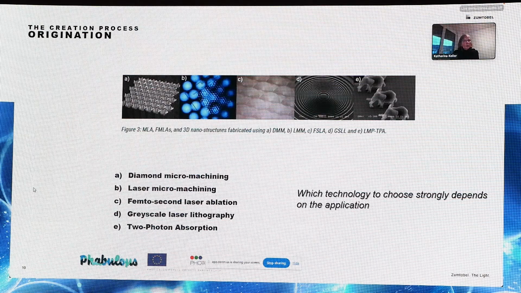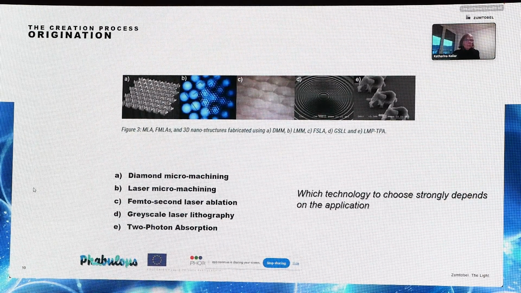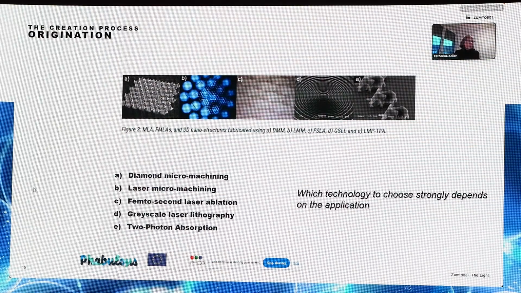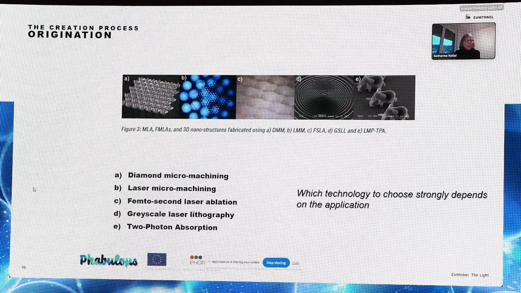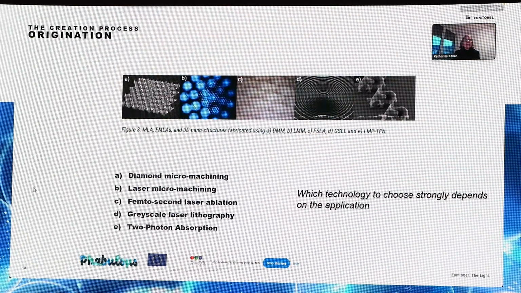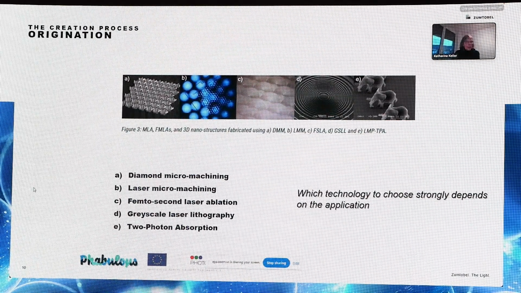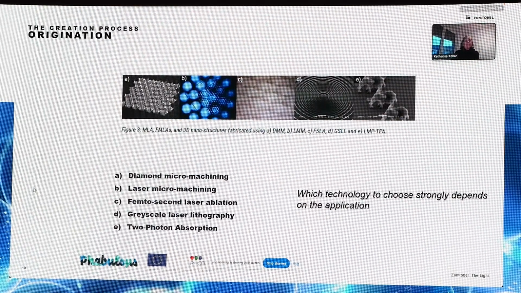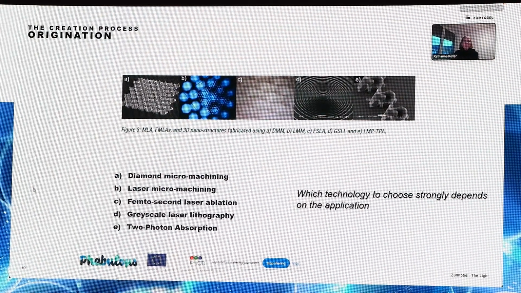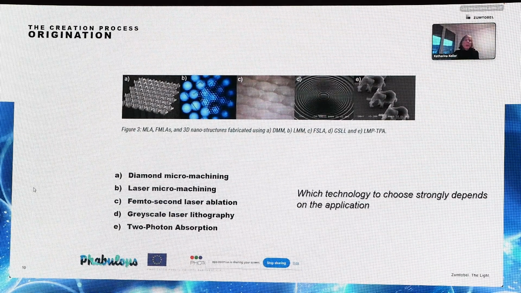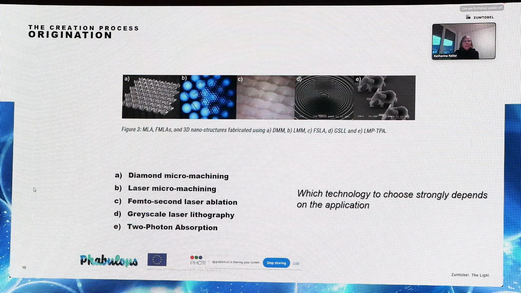Do you have strong gradients or not? What kind of rounding radius is acceptable? All this thinking goes into it, and also, of course, the size of the master, which can be done with different technologies within a certain cost limit. So it's good to have consultants in this regard, at least from my point of view as a lighting company.